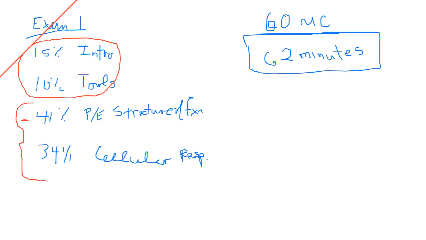All right, I'm going to rapid fire questions. I'm not going to give you multiple choice answers, but I'm just going to rapid fire questions and you guys can answer them, okay? We're just going to do maybe 5 from each area. We'll do 5 for introduction. We'll do 5 from tools. We'll do 5 from prokaryotic, eukaryotic structure and function. And then we'll do 5 from the chemistry part.